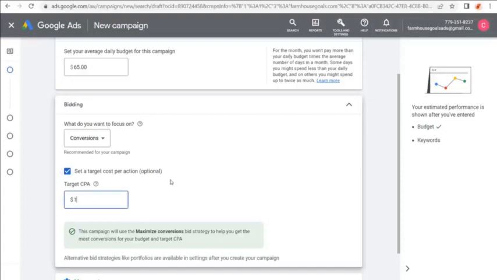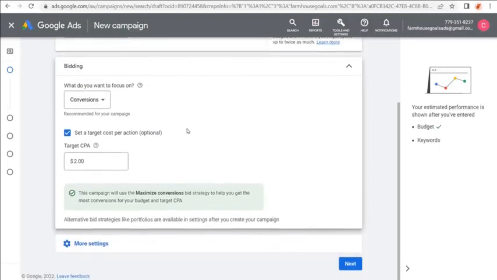So if my target CPA is $100 and a conversion is worth $50, then that means for every conversion, I'm basically losing $50. So the best way to look at your target CPA is how can I drive valuable conversions for my business? In my case, I can start at $2 here, because conversions for my business are not worth that much because they're all affiliate clicks, and then hopefully I can bring that target CPA down. But I am going to adjust this bidding strategy later on in the video after I publish the campaign, and I'm going to show you that as we go on with this video.